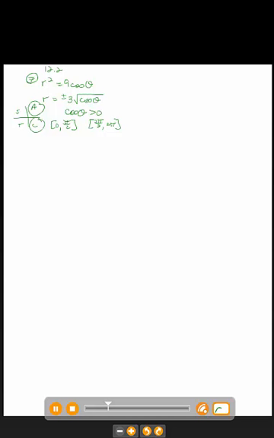So on the graphing calculator, you're going to have to go to the mode and change it to polar. And then you pick y equals. So you went to mode, and then you fixed it to say polar. And then you went to y equals, and notice it says r sub 1 equals, and you're going to have to put in 3 times the square root of the cosine of theta, and then go down to r2 and put negative 3 times the square root of the cosine of theta. After you get them entered in, I would go to the zoom and pick trig. It'll give you the better picture.